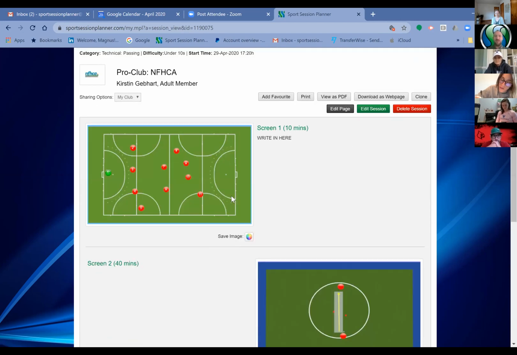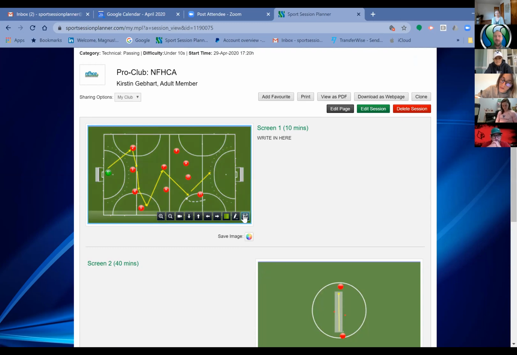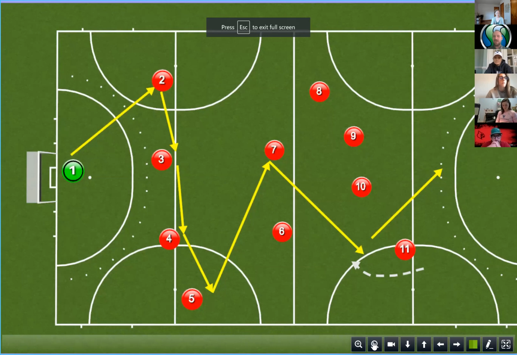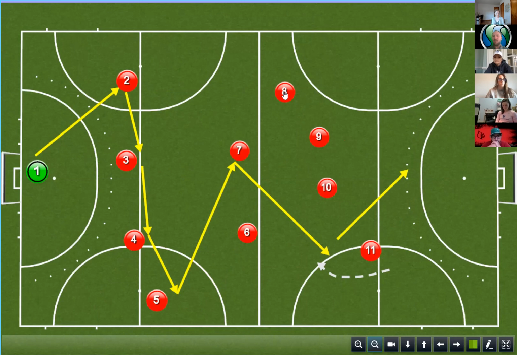Now, one thing that I want to show you is this. So if you're on your iPad and you have got a game going on and it's half time and you want to speak to the players about certain things that are working or aren't working, then now what we've got is we've got a tactics board. So you can now move the pieces and you can support the message that you're trying to get across. So you could say, look, you could ignore all of this and you could say, number 2, I want you to push up. You need to go there. You need to be on the edge of the D.